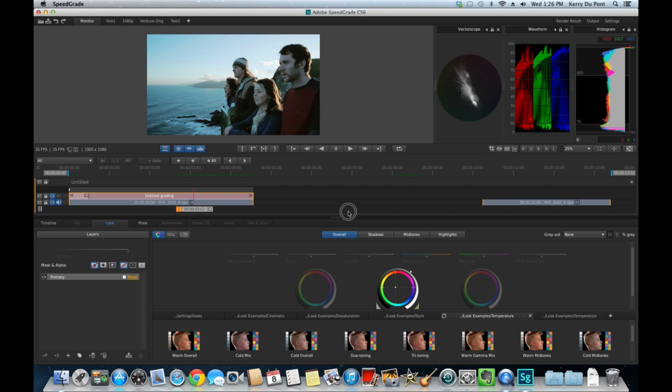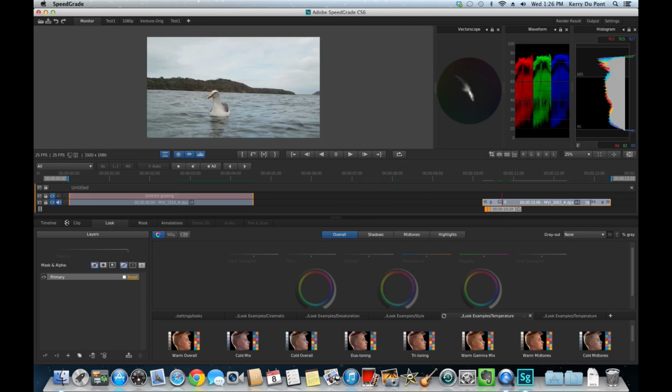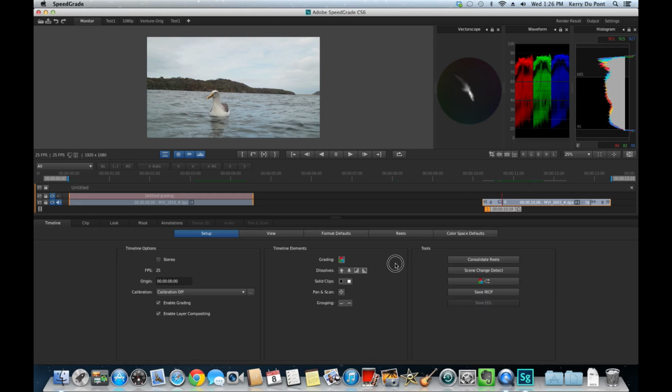Let's look at our other clip. We're going to need to make a grading clip for that because we didn't make one before. So go back to timeline, take grading, and drag it on top of the clip there. In fact, you can see we've actually made it a nice size for this one. It recognizes what's happening because there is already a grading track where there wasn't one the first time around. And so now it's got grading information as well.